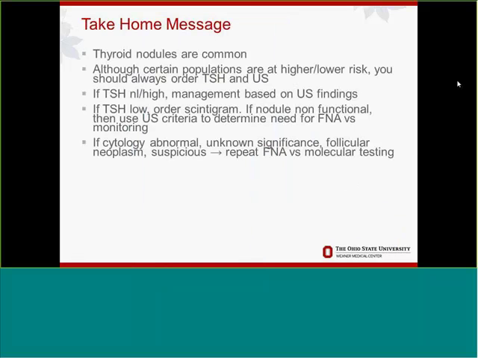So the take-home message that I want to leave you with is that thyroid nodules are common. 95% of them are going to be benign, but 5% are not benign. So you want to think about who your higher risk populations are, and do a thyroid exam probably once a year on your exam. You will always order a TSH and an ultrasound on anybody in whom you find a thyroid nodule. That includes physical exam, but any other study. So if you've done a PET scan or a head and neck study for any other reason and a nodule is found incidentally, the TSH and ultrasound are what you want to do.